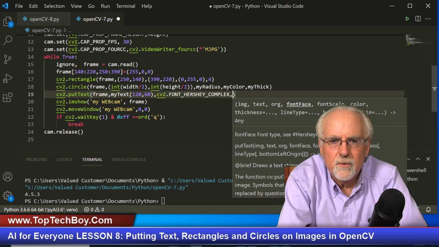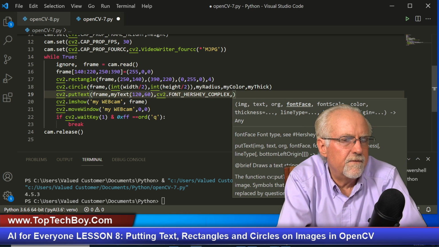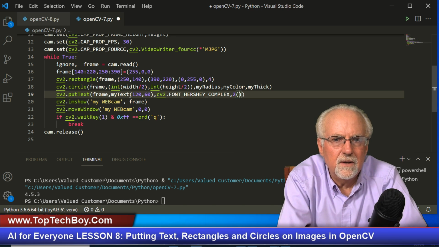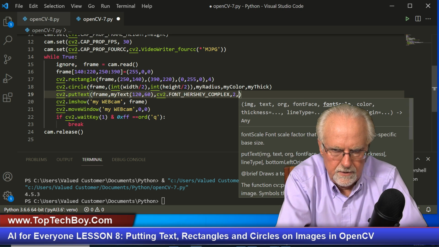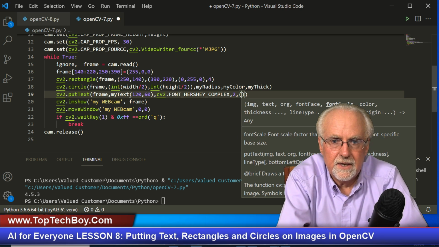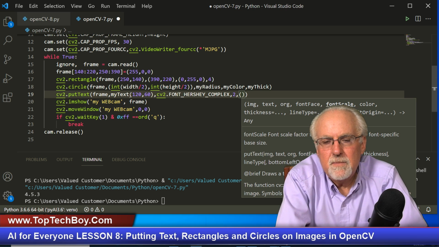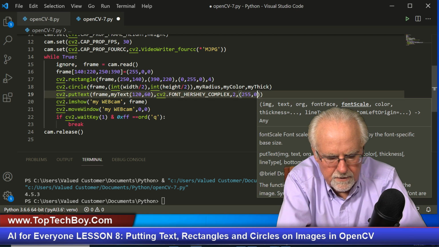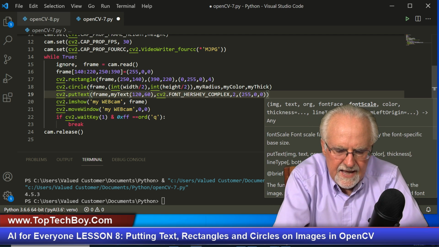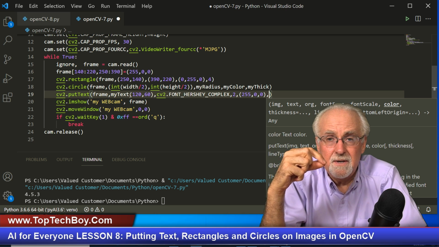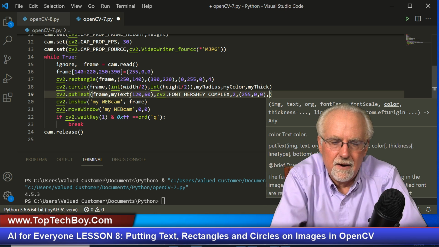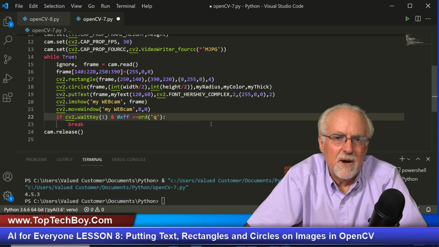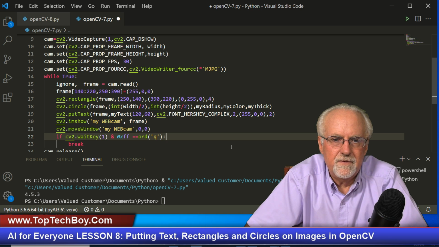Okay, now what we're going to do is font size, and I'm going to make the font size, let's say 2. And then the next thing, I'm going to put a comma to be good, the next thing it wants is the color. Again, color is a tuple. Let's make the color blue. So I'm going to put 255, 0, 0, should be blue. And now how heavy do you want the font? The 2 is how tall it is, and now how heavy. Well, let's make it a 2. Okay, and I kind of gave up on being good using parameters. You can go up there and make these parameters if you want.